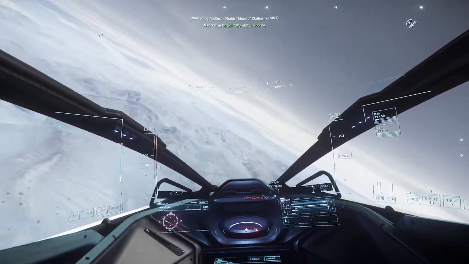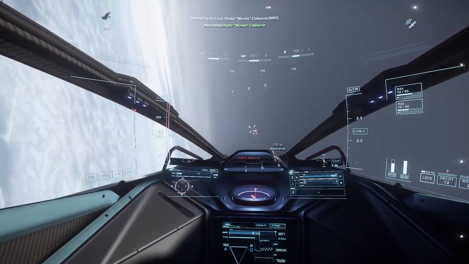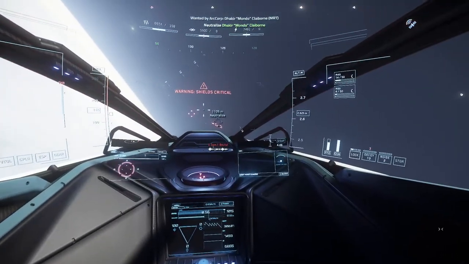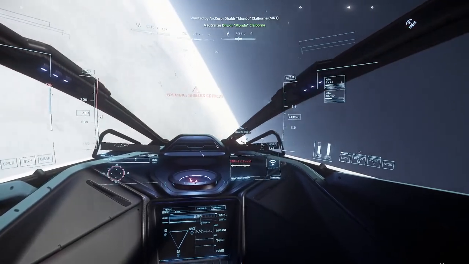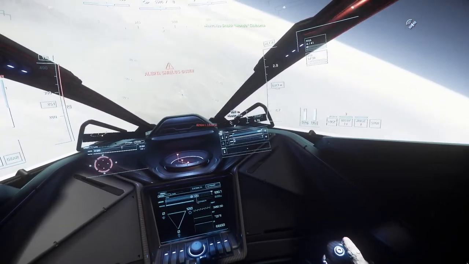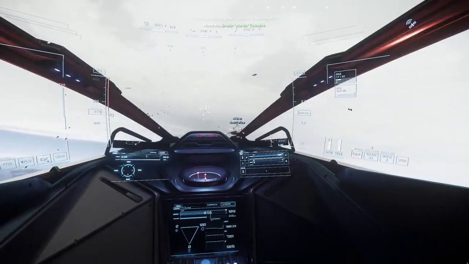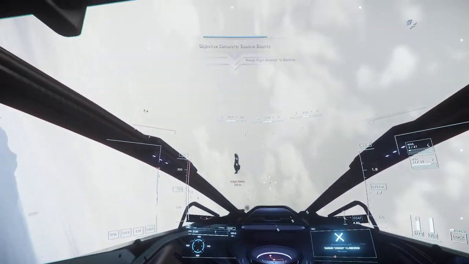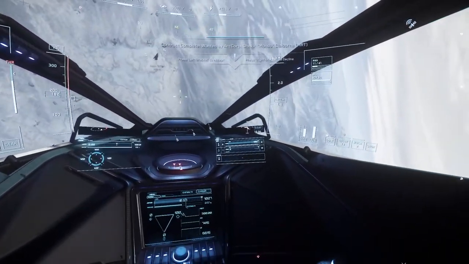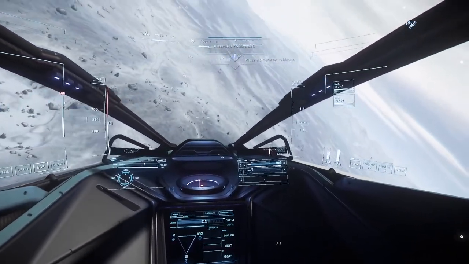My size 2 lasers aren't doing a whole lot of work on this fella. Come on now. Shields critical. All right, we'll put some power to shields. Come on, Mondo. I gotta get a different ship for this. This is gonna take forever. There he goes. There goes his wing. There goes the last of the Mandalorians. He was a good Mondo.